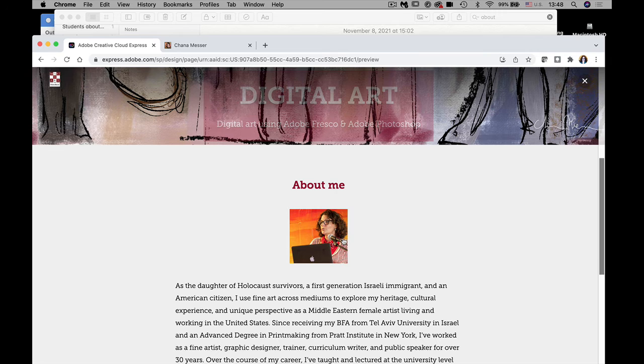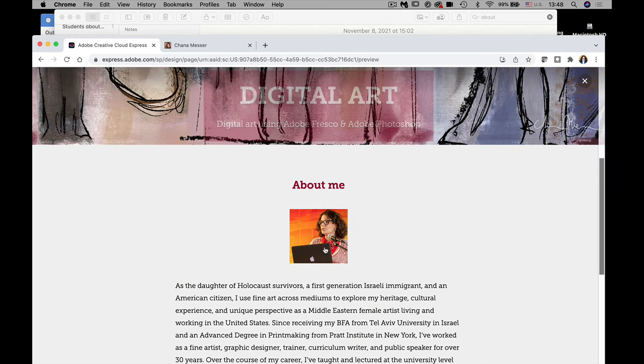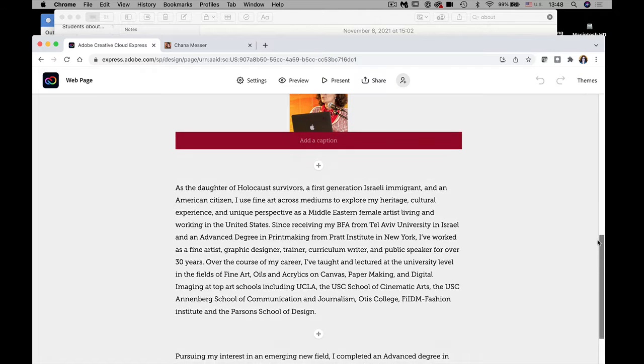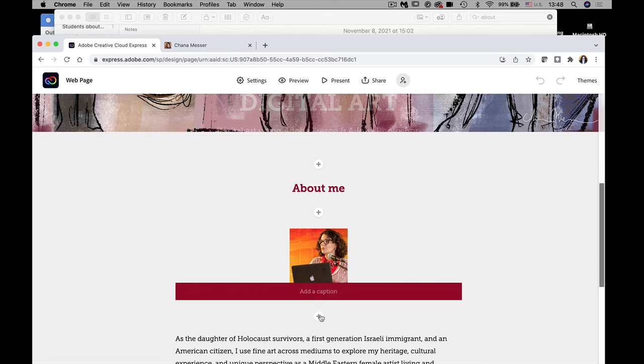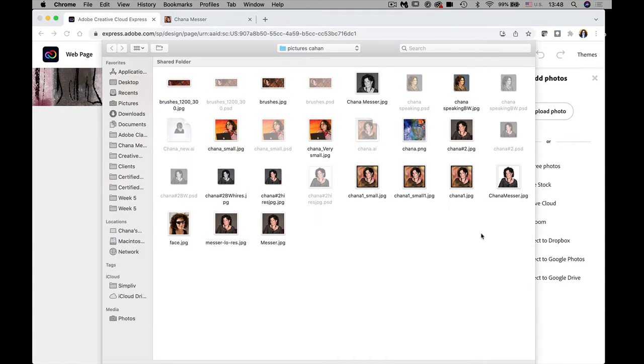And then I don't like this image, so I'm just going to click on that, and then I'm going to get out of the preview, and I'm going to make the image a little bit different. So I'm going to click on that, say replace image, and go to another image that maybe is a little bit nicer for that.